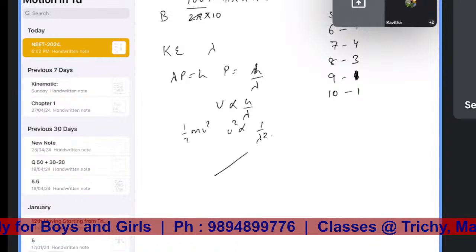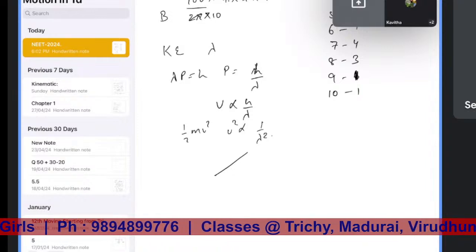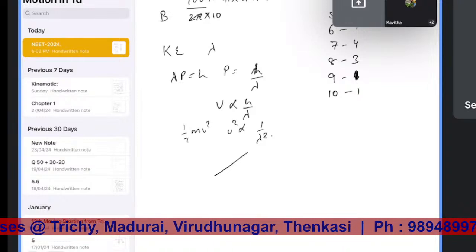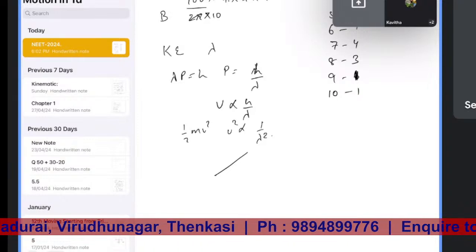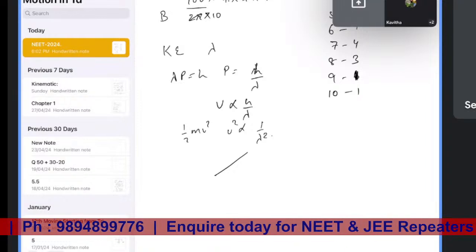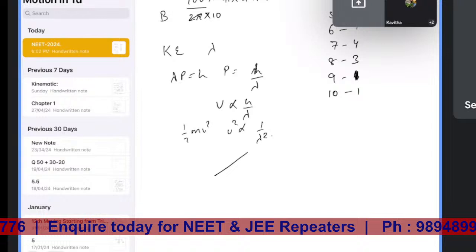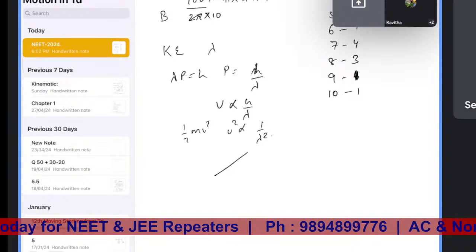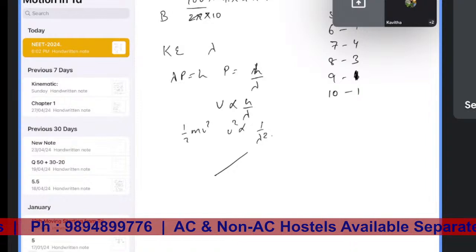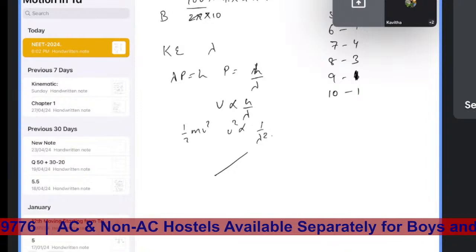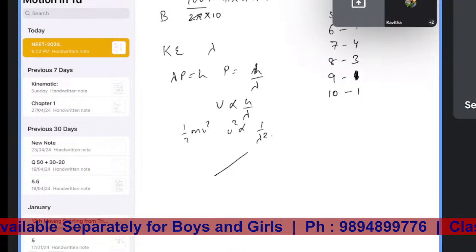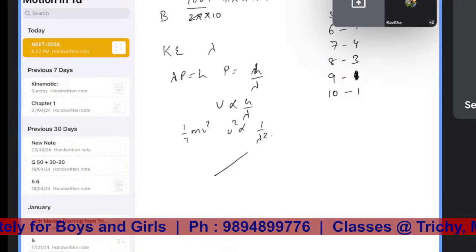Okay, then question number 12. They have given you a circuit where there are 2 μF capacitors, and it seems to be a Wheatstone bridge circuit because 2-2 it's all balanced. So I just remove the central capacitor. 2 and 2 in series will become 1 μF, again the 2 in series will become 1 μF. 1 and 1 in parallel will become 2 μF. So question number 12, the answer is 3.